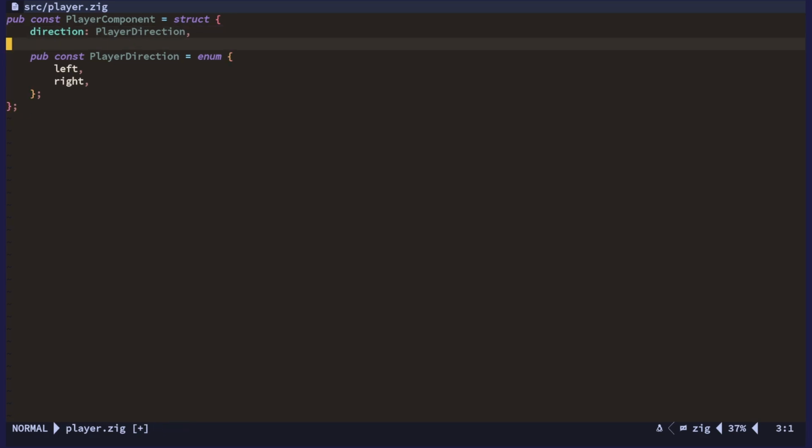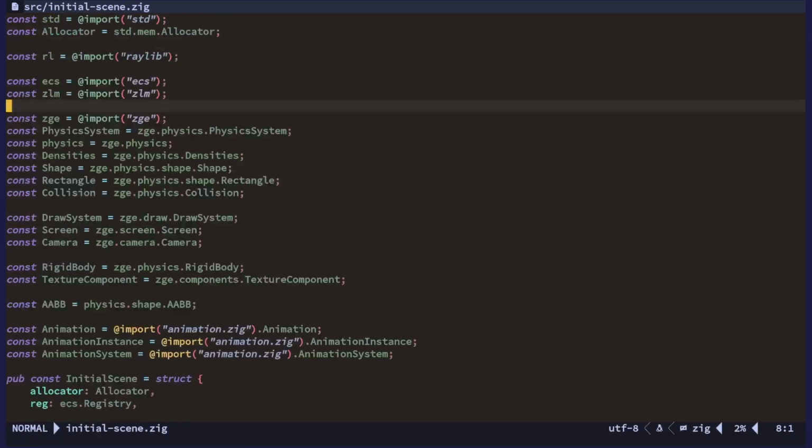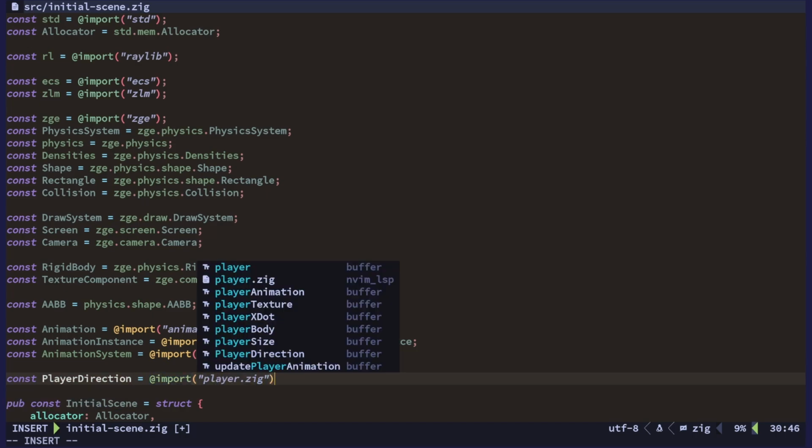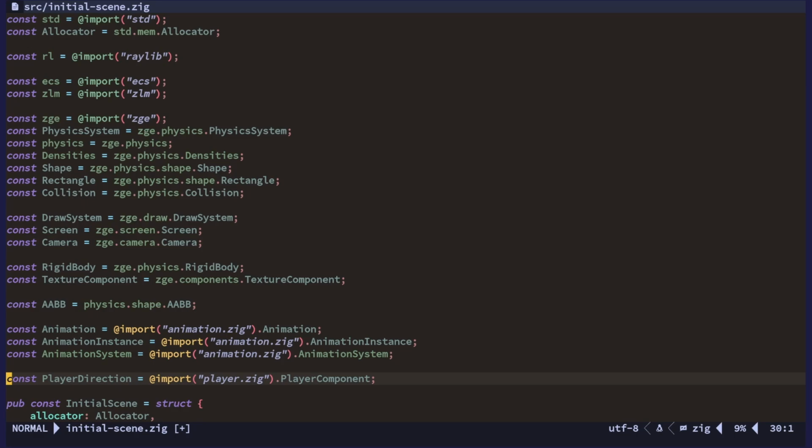Okay. And we are going to import this player direction. Or player component, sorry.